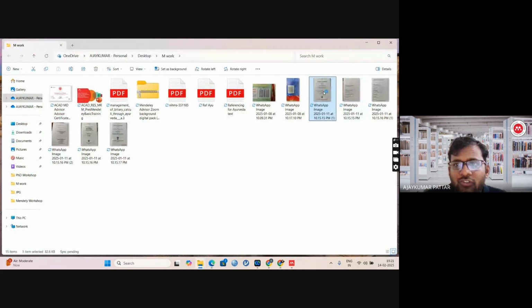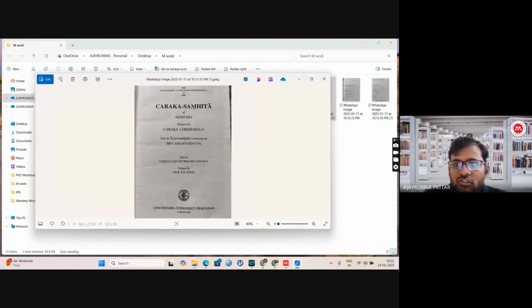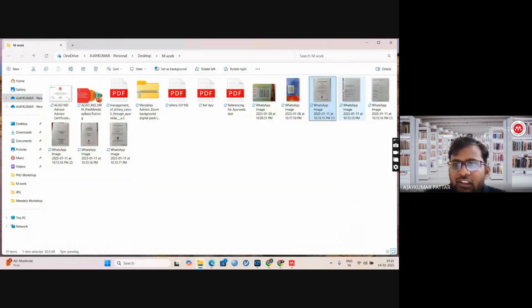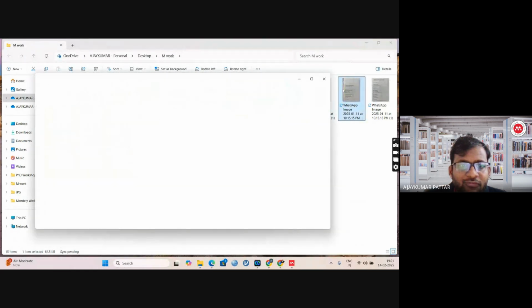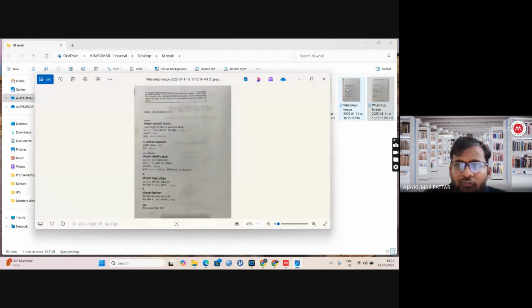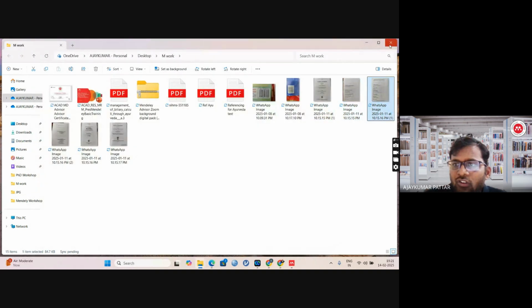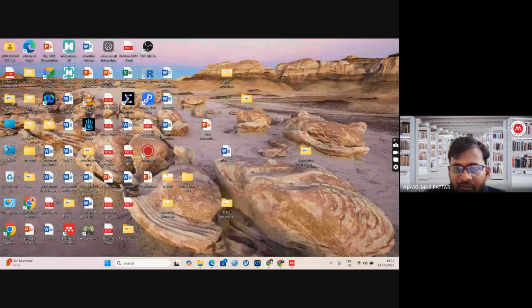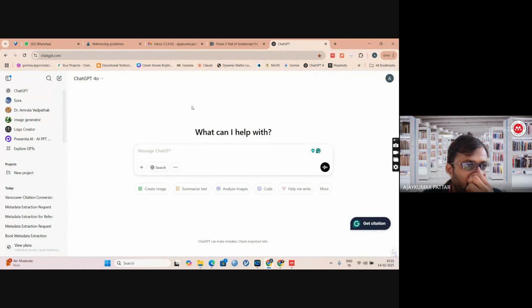Take photographs of the front details of that book, and now I will show how to create the information from photographs without typing anything.